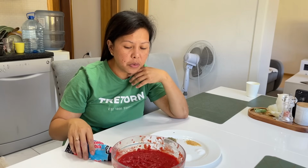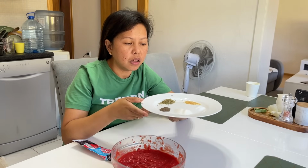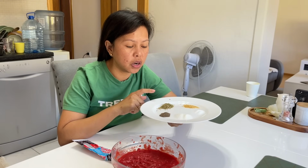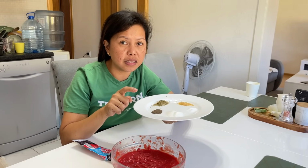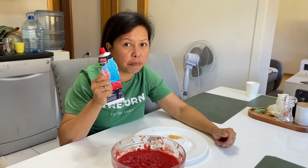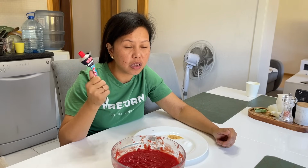So basically what you need are simple ingredients like salt, garlic powder, dried oregano, pepper, and sugar to cut the acidity of the tomato sauce. And then of course you need tomato paste to thicken up your tomato sauce, so it's gonna be nice pizza sauce. That's it. Very simple, very easy pizza sauce.